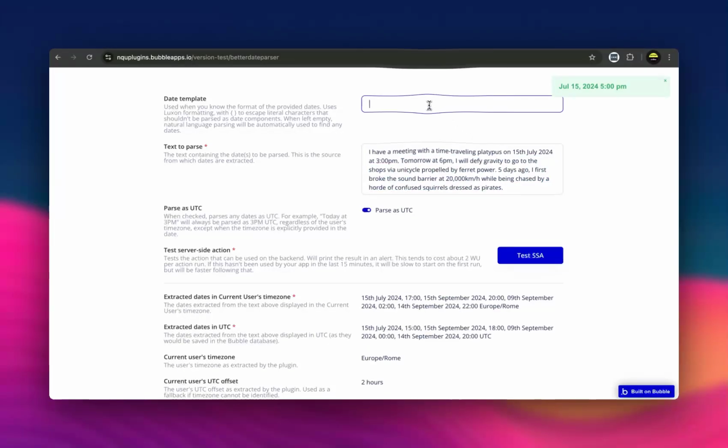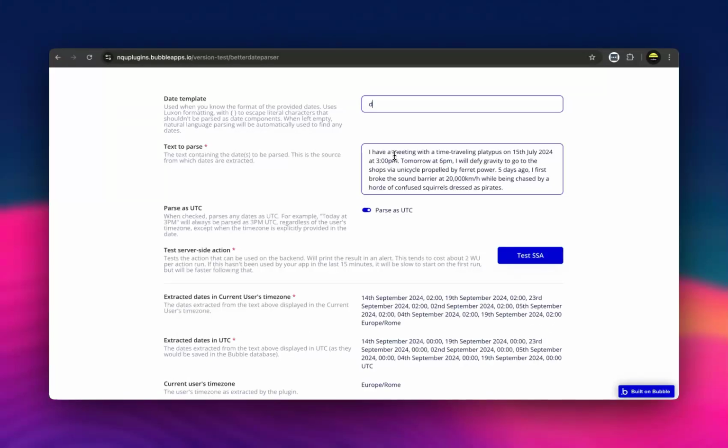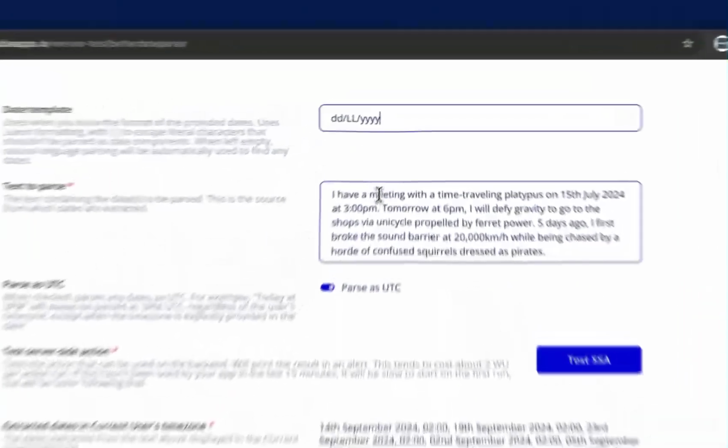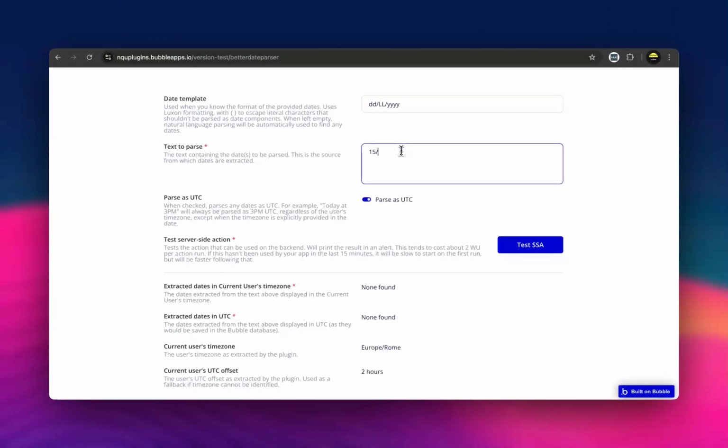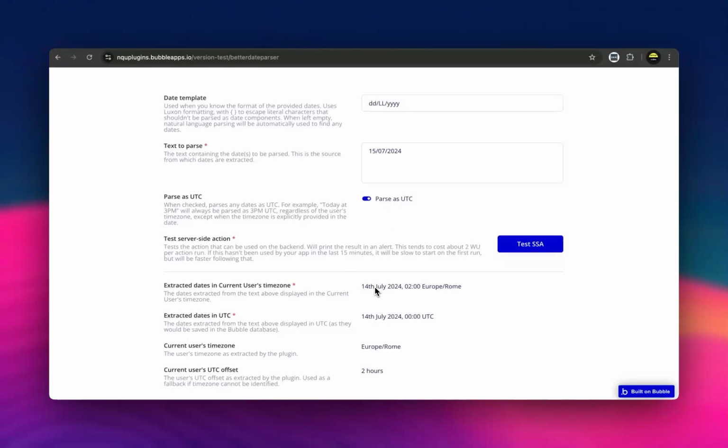The other thing is date templates. So if you know that a date is going to be in a specific format, you can basically guarantee that it'll be detected by providing the format. And that follows the Luxon date formatting tokens. You can find those details in the documentation, but essentially it looks something like day, month, and then year. And then if we type that in, we should be able to see, let's see, that'll be detected here. And then if it's any different format, it won't be detected. So it's basically just guaranteeing that we find things that are in the correct format.